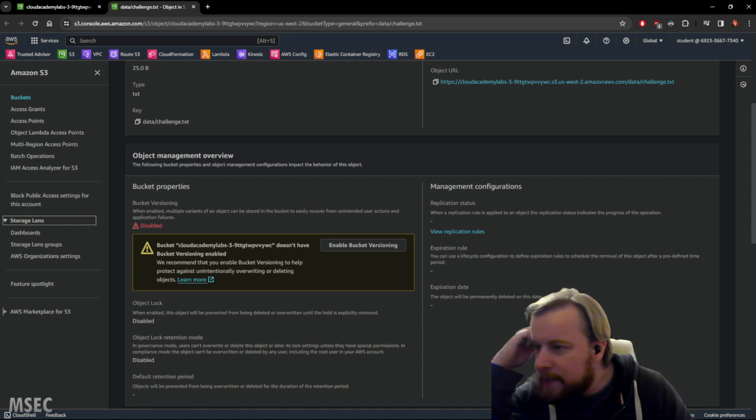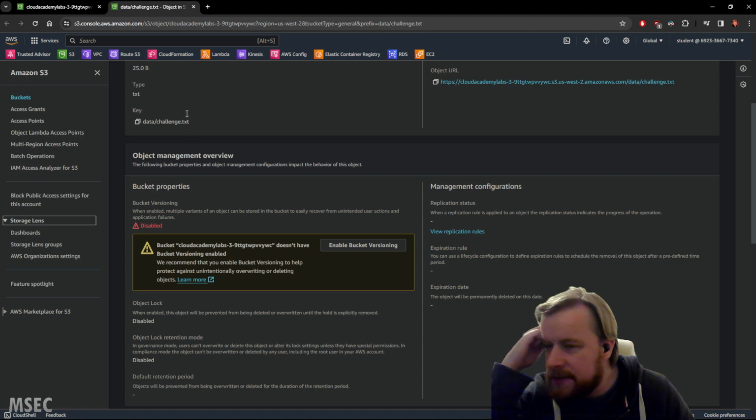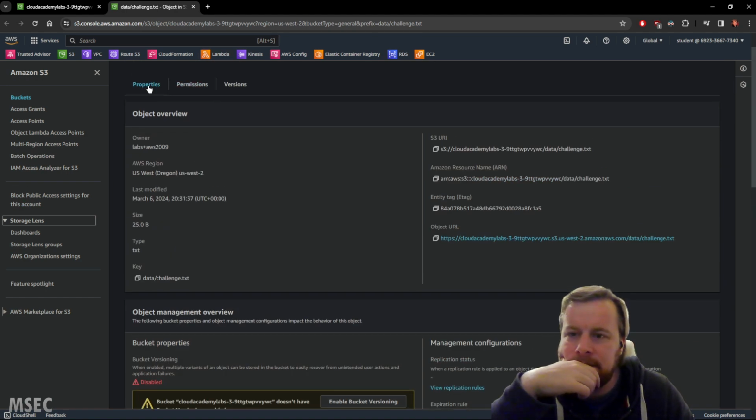It's recommended to use a bucket policy. Use the policy generator to generate the policy. Okay.